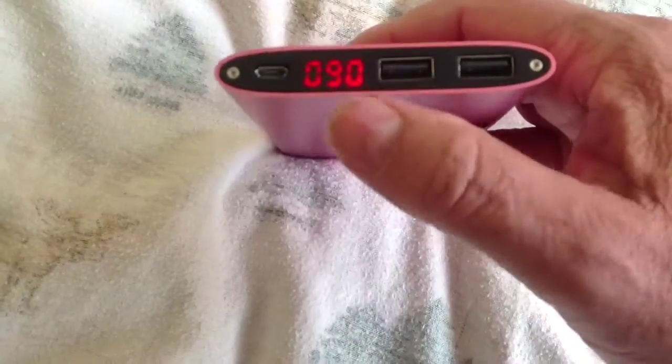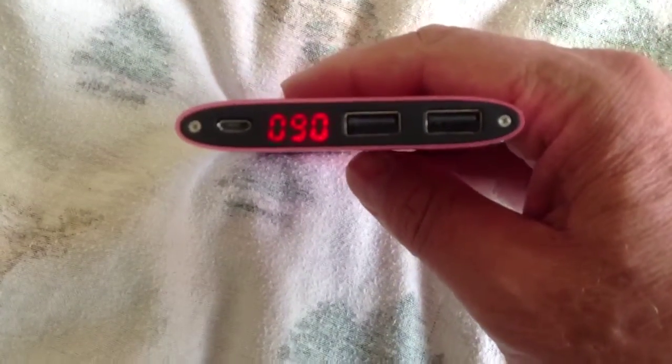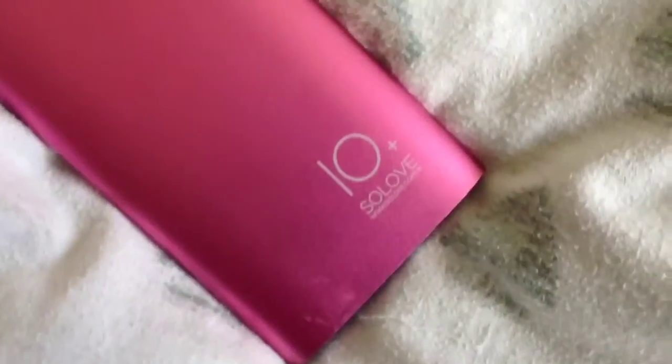It will flash right here if you decide to perform a charging operation. Very, very well made. If you push on this hard, you can't flex it. You can jam it into something. No flexing. Well made on the bottom. Overall, does a real good job. SOLOVE 10.